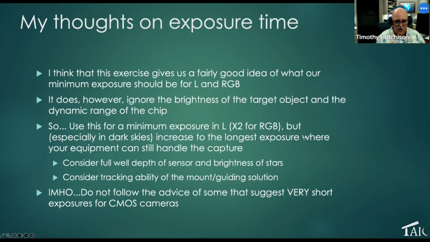Now, typically, what gain do I use? Well, I have the Moravian C3 camera, which has that IMX455 sensor, the same one that's in the ZWO 6100, lots of them. So that's the sensor that I use. Personally, I like to push the gain down so I have more full well depth. So I shoot at 0 when I'm doing broadband. The reason that I do that is to get that huge full well depth.